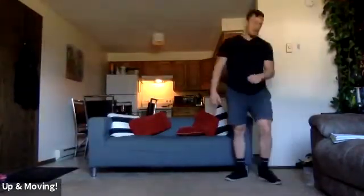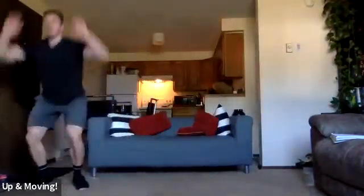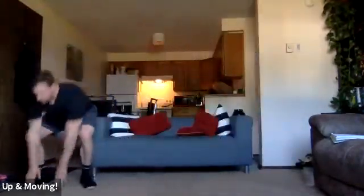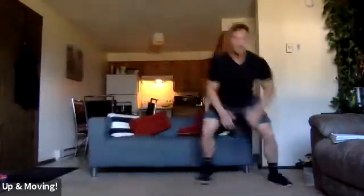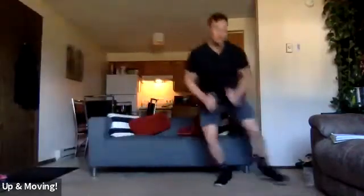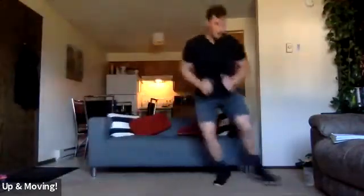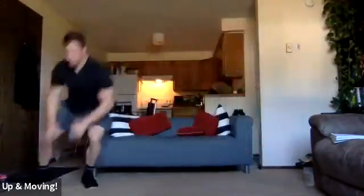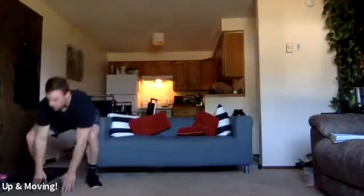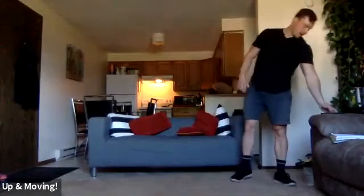Ready? 3, 2, 1, and here we go. Side shuffle, burpee, side shuffle, burpee. Don't cross those feet. Keep your knees bent. These ones are a good finisher on the round here. Good. And we're at 3, 2, 1, and time. Good. Okay.